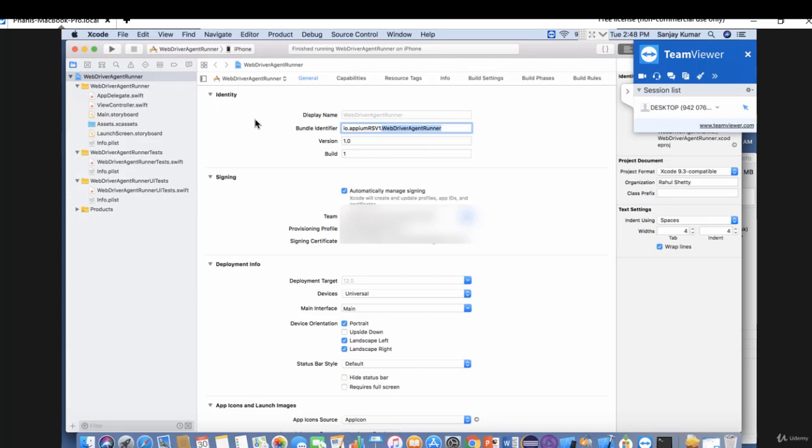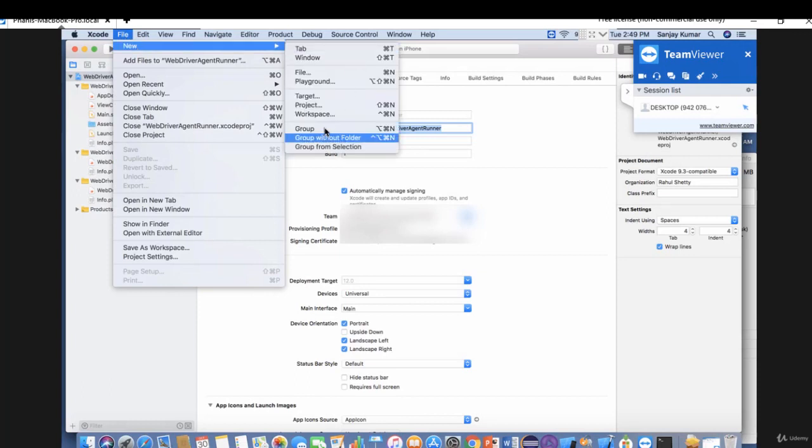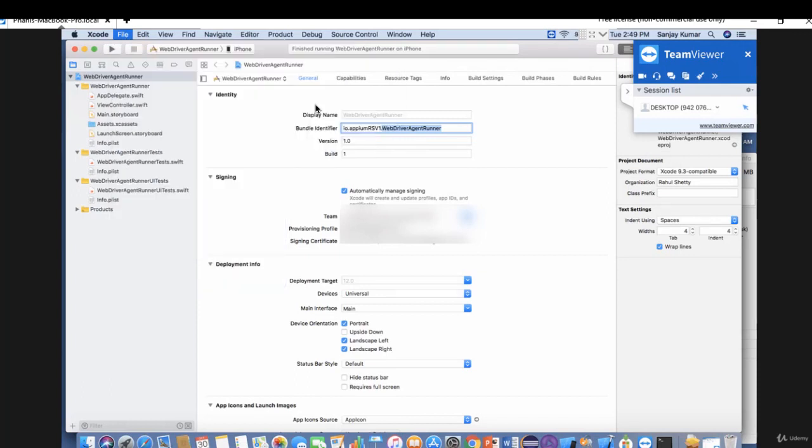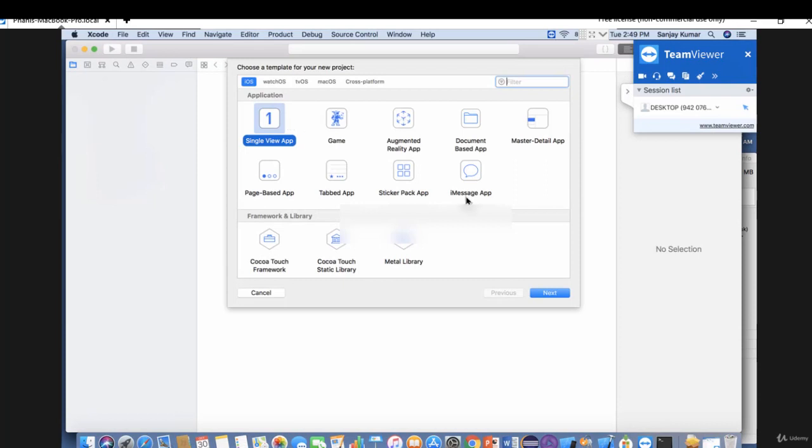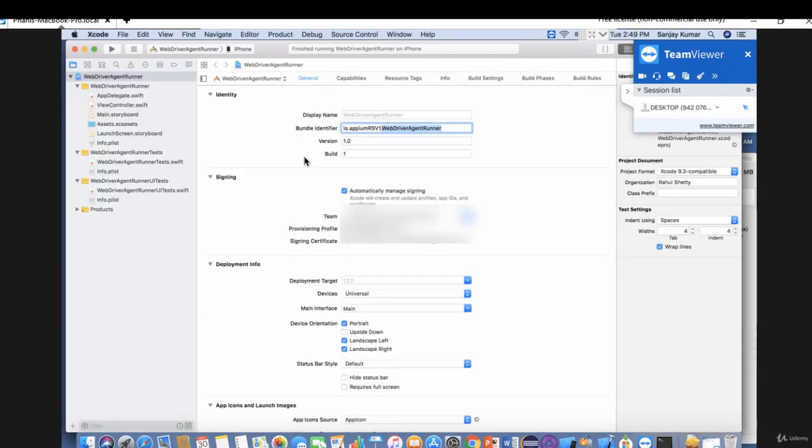So now what else? Now you have to make sure your UI catalog app is compatible with your iPhone version. So for that let me again go to file, new project. You're really not required to have a project.